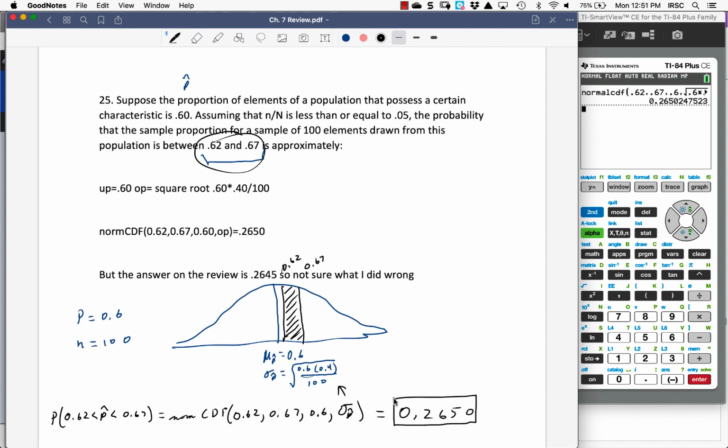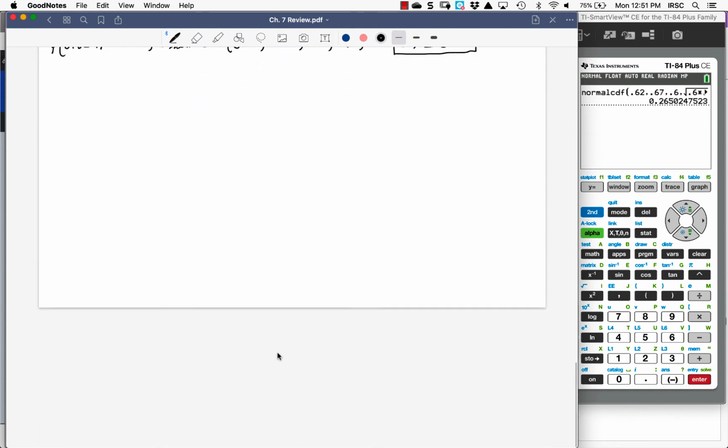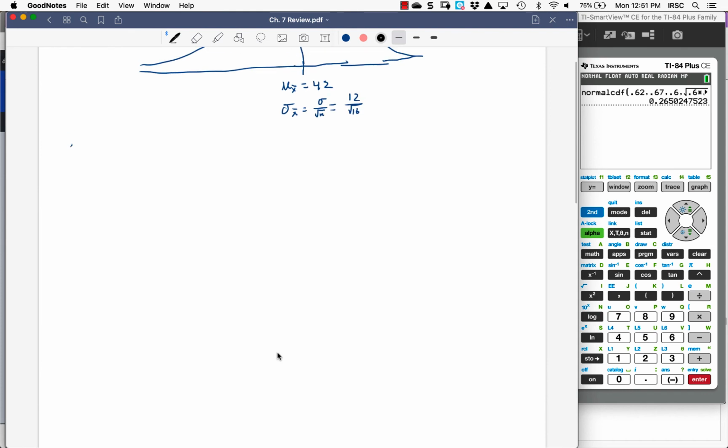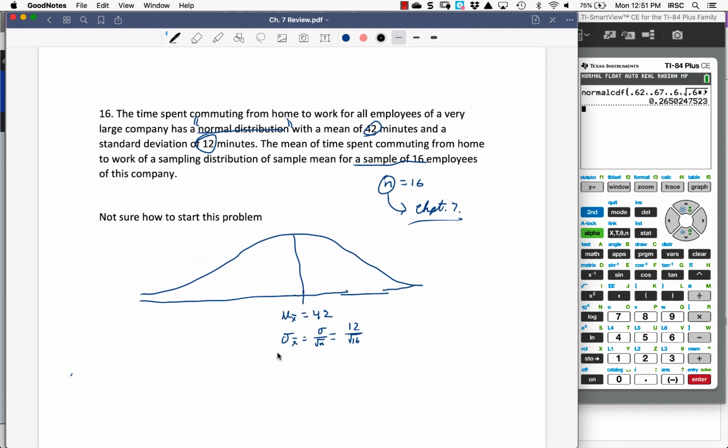I'm okay with that. The difference between this answer and the answer that you see here is very explainable by the rounding error in the chart, so it's absolutely fine. And you did it, didn't you? Yeah, you did that one on your own. Good job. All right, I think that was the last question. So yeah, this first one, something's not quite right there. I don't have enough information to actually have a problem.